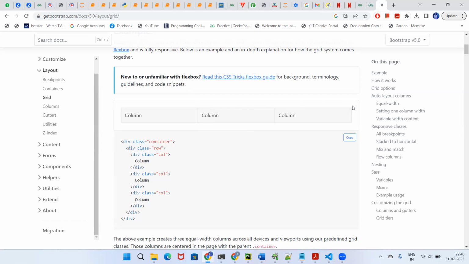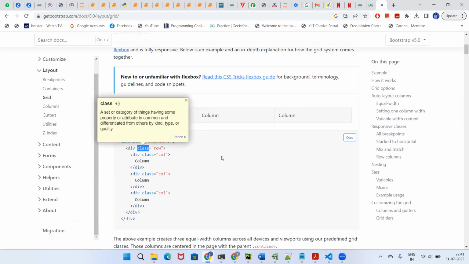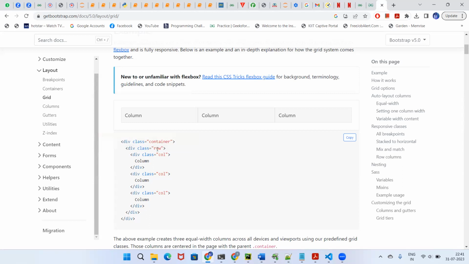way, see here. They have a width, they have a span. Everything is actually included. You need not go and write it individually, and you need not create this class separately. This class is already a part of the CSS file that you imported. Are you trying to get it now? Yeah, I got it. Similarly, this row class and column class are already there.